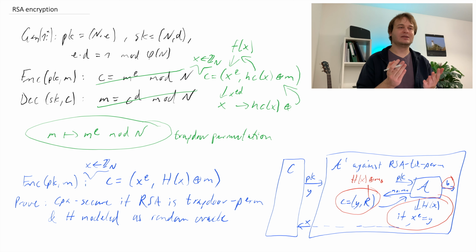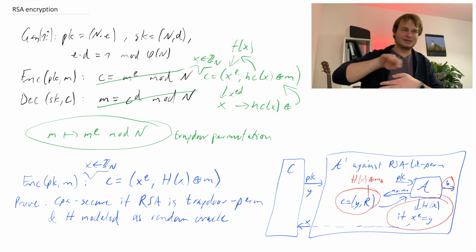So we can summarize this as in this scheme, the only way for A to gain any advantage in learning about m_b is to actually query the hash function for x. But to query the hash function for x, you need to actually invert y, which according to the RSA assumption should be hard. So you can do the formal analysis, which will boil down to this case distinction whether or not A queries the hash function. If A doesn't query the hash function, its advantage is 0.